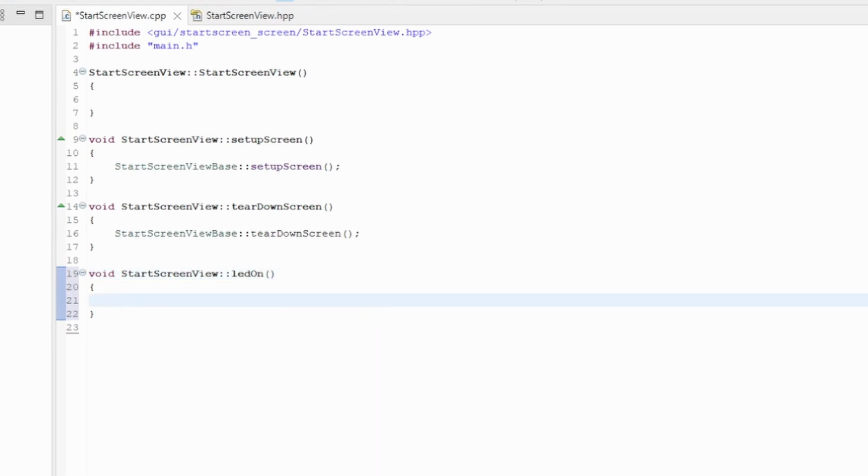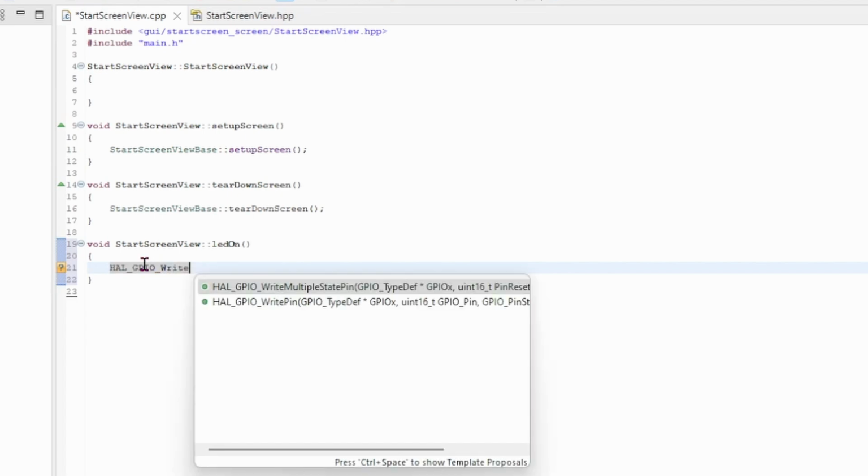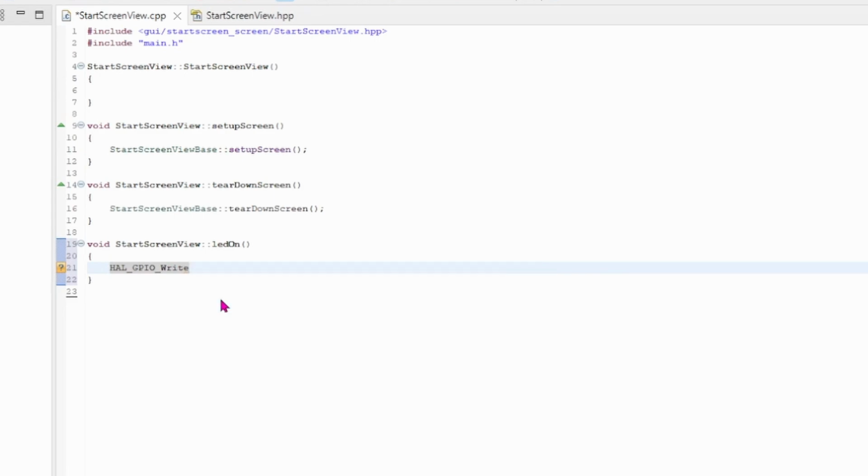We should do HAL_GPIO_WritePin, and which pin it was.